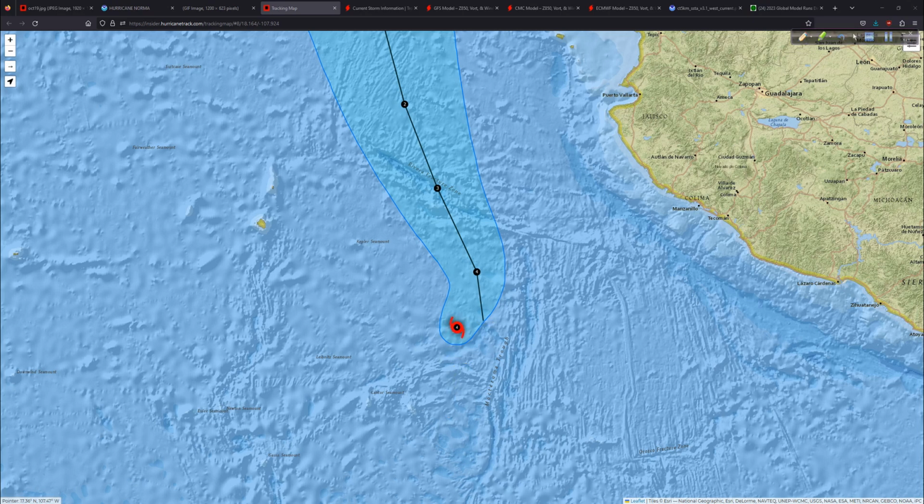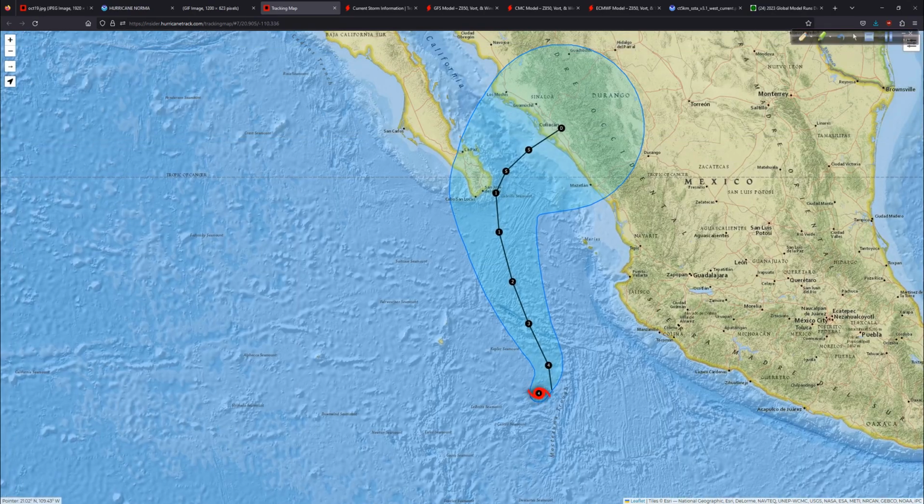Woodgate made it where it works, I promise. It's not that our map is broken. It's off a little bit. The system is south and west of the original forecast from 11 a.m. Eastern Time. And so the intermediate update here puts the position off of where it was supposed to be, if that makes any sense. I hope it does. How this translates later, we will have to wait and see.